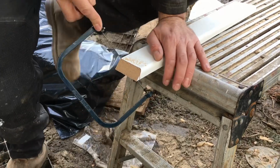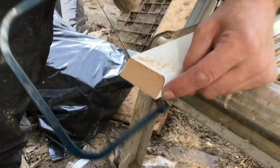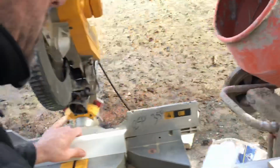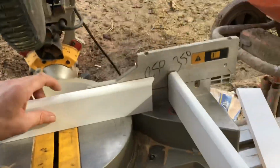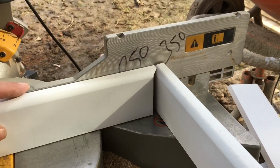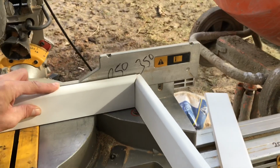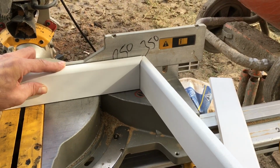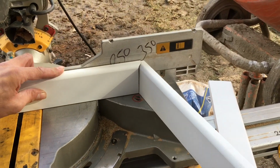So what I've done, I've took off the full 45, but I've also cut a bit out the top. I'll explain why in a minute. So when that goes on there now, that's your bit against your wall, and then that will slide up to that like that, and that'll be your mitre. So if it's not a 45, can you see how I'm deviating? I'm going larger than the 45, but my joint's still good, look, you see. So that's the traditional way of doing it, internal scribe on them skirting board.